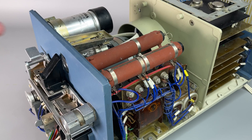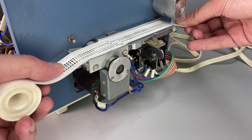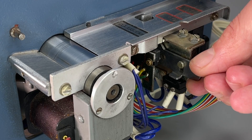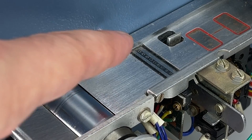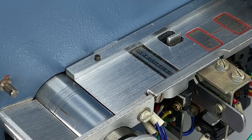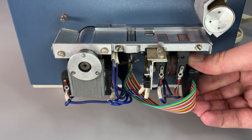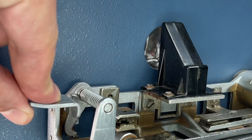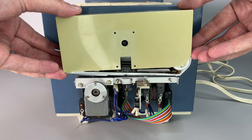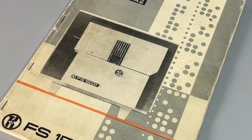The reader was designed to be universal — not only for computers but also for CNC machines — so it can handle two types of punch tapes, 22.5 mm and 17.5 mm. There is a selector which triggers a microswitch that deactivates a few sensors if a narrower tape is used. Another microswitch signals when the clamp is closed. The actual sensor in the middle is based on 9 photoresistors — 8 for data and 1 for the synchronization track — connected to processing sockets with a ribbon cable. The light comes from a powerful light bulb through a lens and prism, and you can adjust brightness using a resistor. The cover has a small opening to visually monitor the reading process.